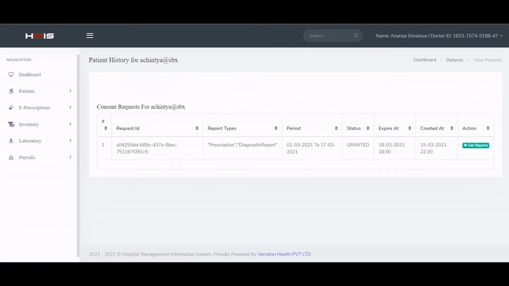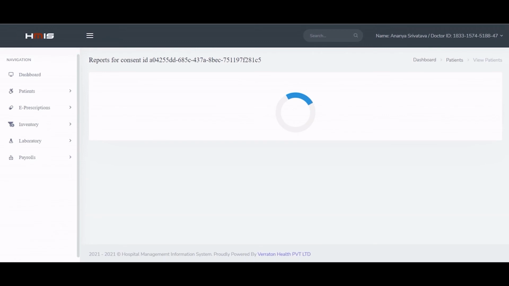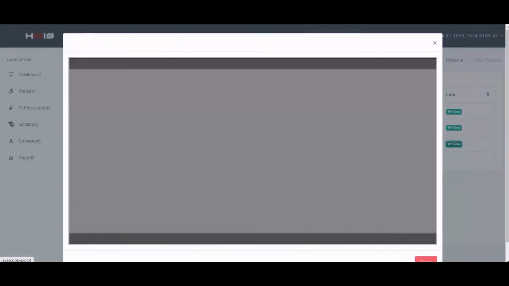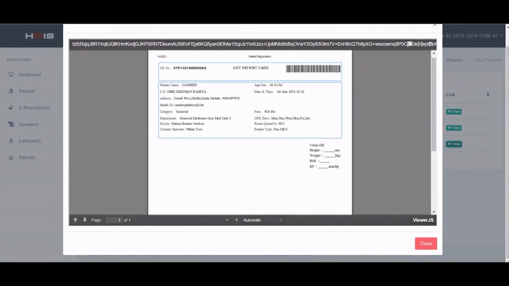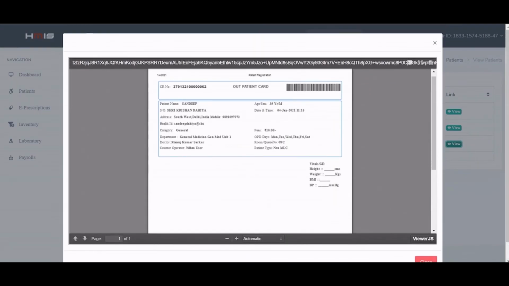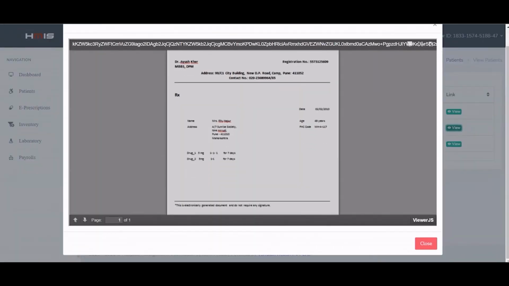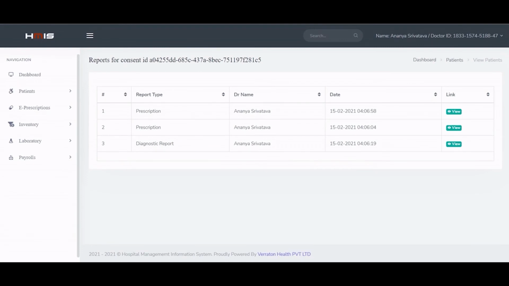We'll just give it a second to load and we'll get the reports. Once we click the reports, it takes a small loading time, but here we get these reports. When we see a particular report and click on it, we can see the PDF in its actual format, but interestingly, the doctor is not allowed to download these files to their machines. So once I have seen these reports, now I can give my diagnosis and post a conversation.